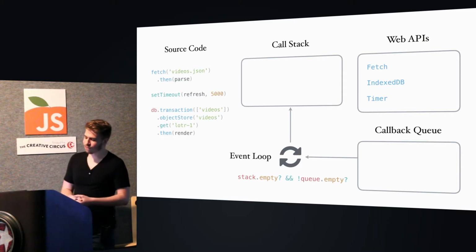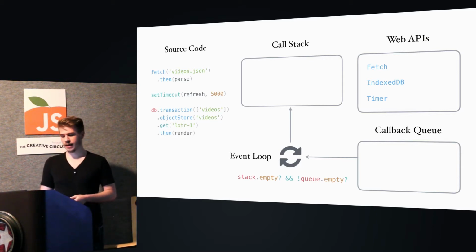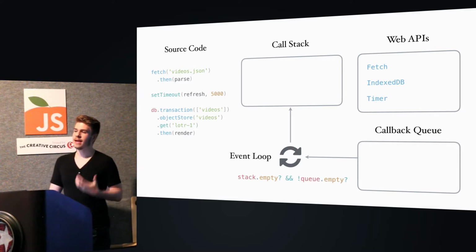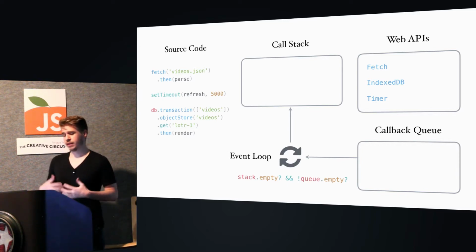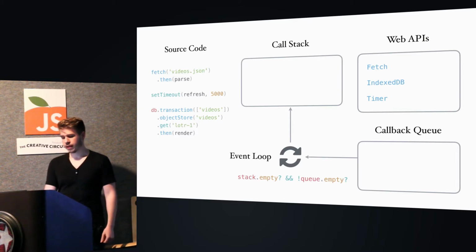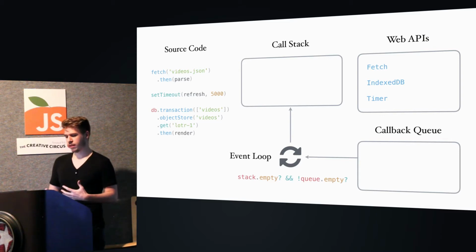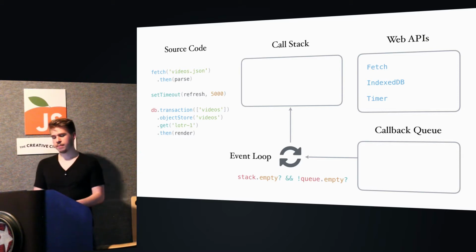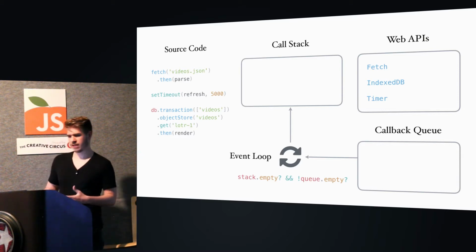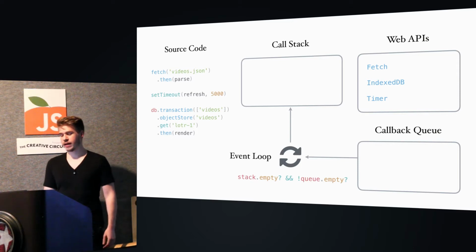That's okay. On the far right, we have the built-in web APIs, or Node APIs if you prefer. These are natively implemented APIs that you can use right now, like DOM, or AJAX requests, or IndexedDB, or timers. And then finally, on the far left, we have our source code that we're executing. So first, we're performing an AJAX request and executing a function called parse, a callback, once we receive an AJAX response. Then next, we use the setTimeout API to schedule a refresh function to run in about 5 seconds or so. And then last, we use the IndexedDB API to make a database query and invoke another callback called render once that query has completed.